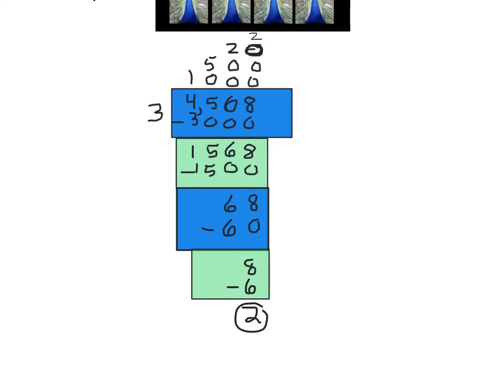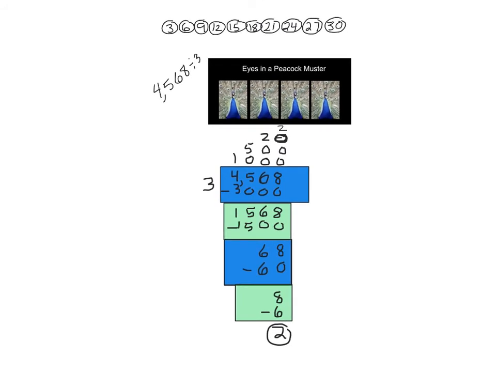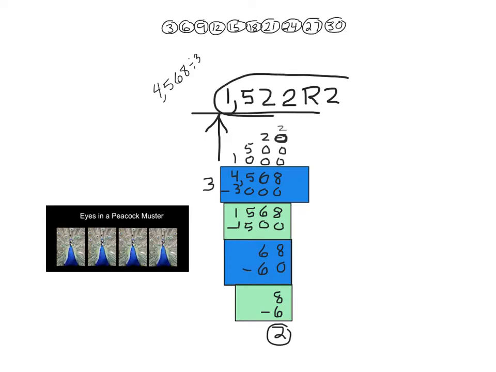So now I can simply add these up. I'm going to do that by moving this out of the way and drawing my line here. And remember, I'm moving these up to go like that. So 0, 0, 0, and 2 is going to give me 2. And then 0, 0, and 2 is going to give me 2. 0 and 5 is going to give me 5. And 1 and nothing is going to give me 1. And then I've got my remainder here of 2. So here is our answer.